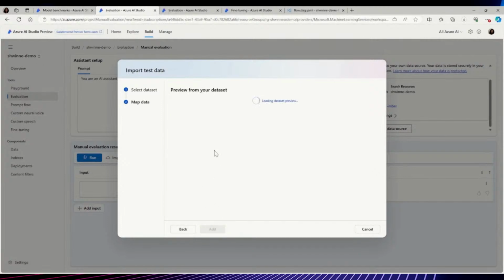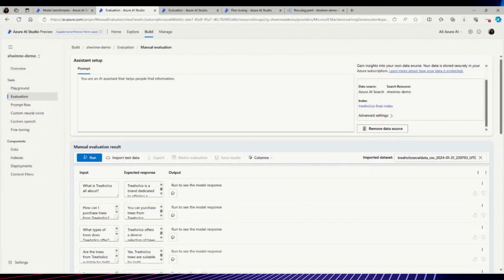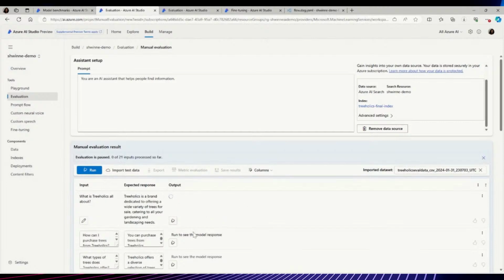And it's super easy. All I have to do is load this up and then do some quick mapping. And then once I do that, you see that I have my input, I have my expected output, and I'm going to evaluate how this model actually works and what the output is. So I could do it for one, but then I could show you what it looks like for multiple.